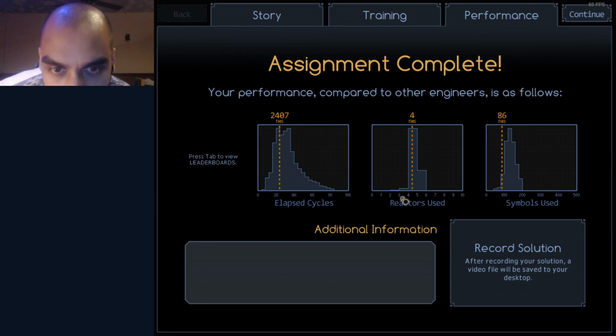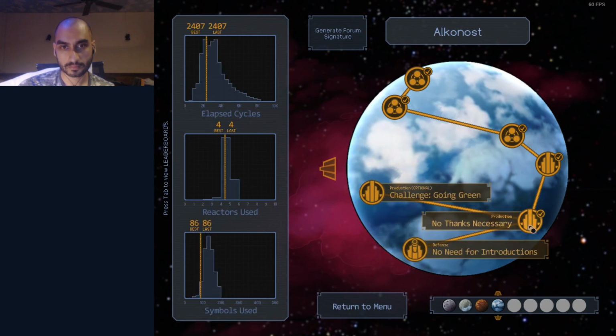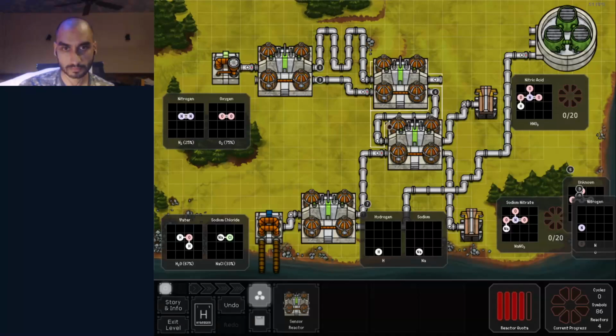So it can be done with 2 reactors? Really? Some of these low reactor challenges are insane.